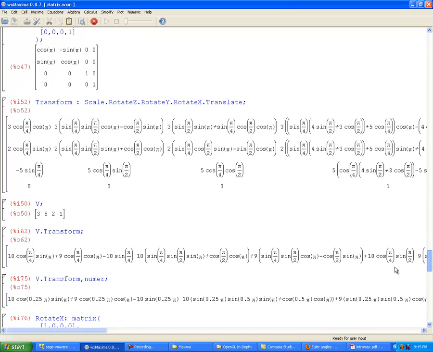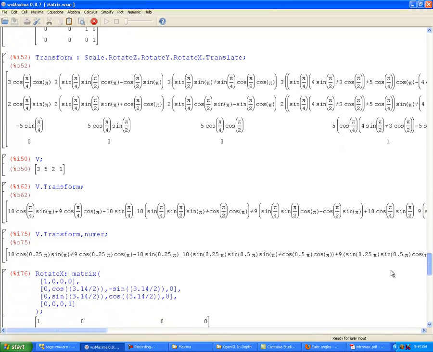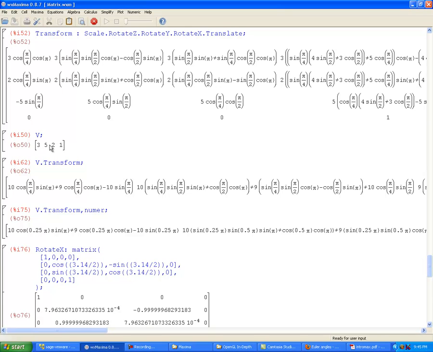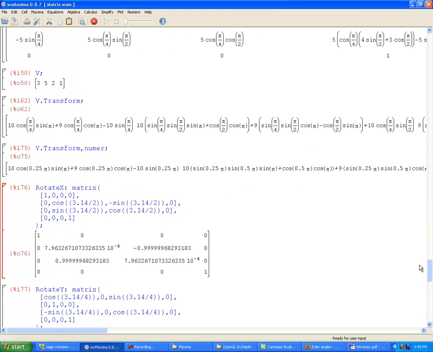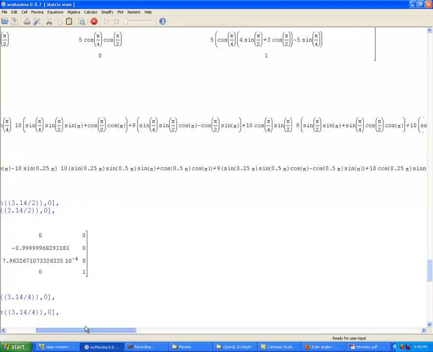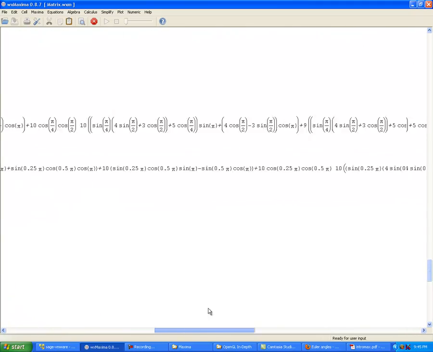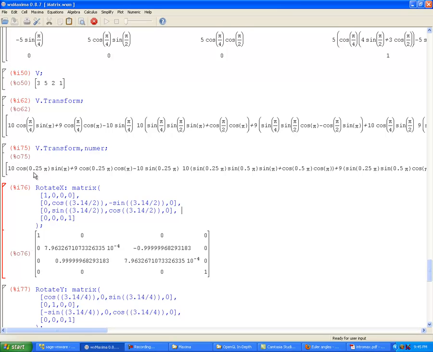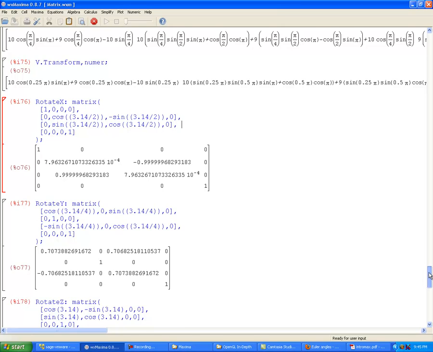Okay, and so in order to have a little more interest in it, here's our point in space. It's inside of our model. I'm just doing this on one vertex here just to show how it works. All right, and then I'm multiplying my vertex matrix, which is a 4x1, times my transform matrix of a 4x4, and I get my resultant here. And so this is the final result for each part of that value here for our transform, for our vertex here.